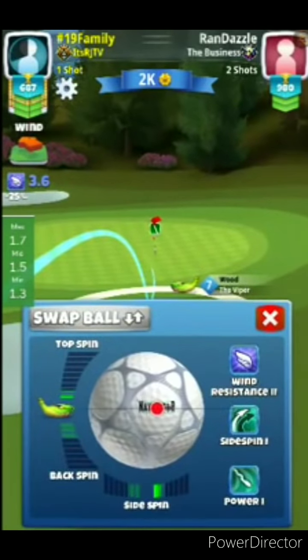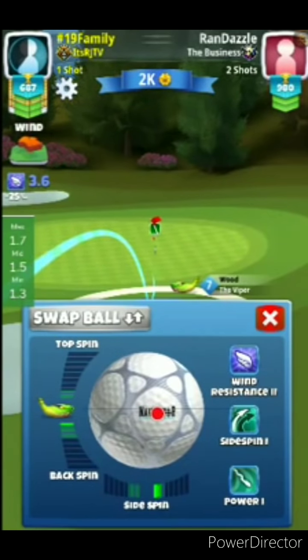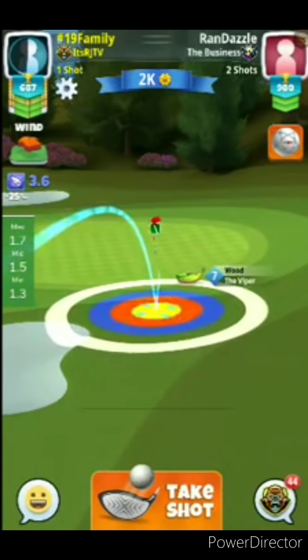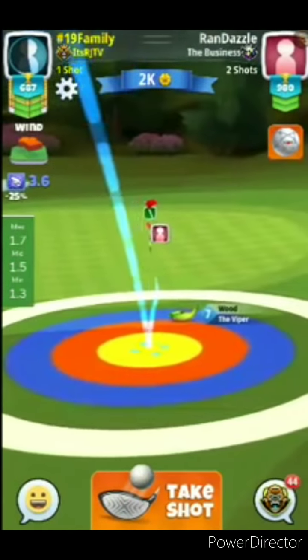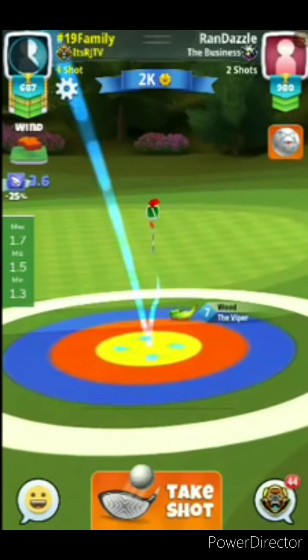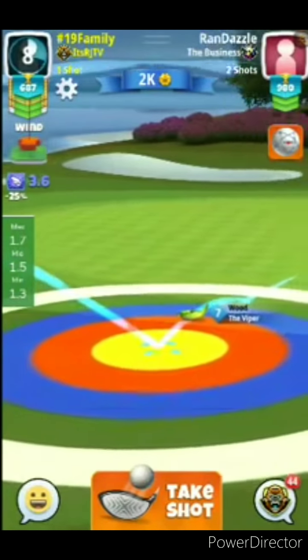As you see, I have a Viper. This will definitely be a much better shot with a Sniper. So if you have a Sniper level 4 or up, then I would definitely recommend that. If you're playing with the Viper, do keep in mind you won't have a fully developed guide. So just because the ball guide does not show it going to the hole doesn't mean the ball will not get to the hole. So definitely keep that in mind.